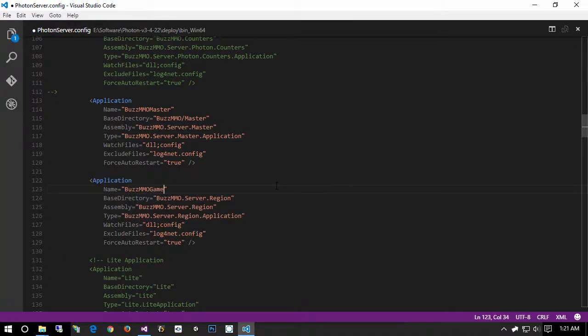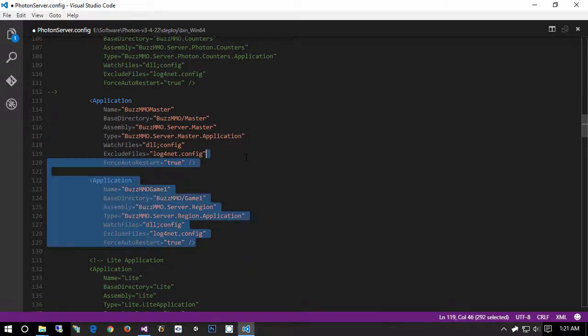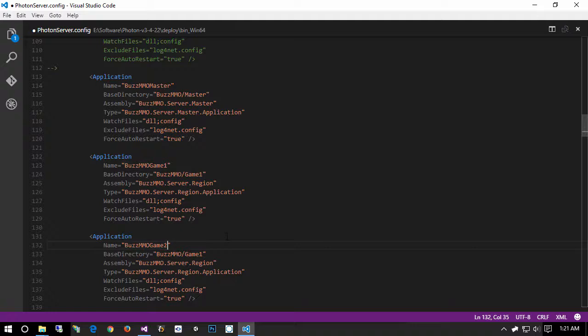Its assembly is still going to be region, but its base directory is going to be BuzzMMO game 1. And then I'm going to copy and paste this and do BuzzMMO game 2, which will point to game 2. And that will load both of those games in. So now we have 2 Photon applications running.